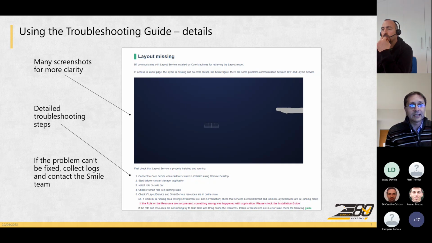So this is the kind of problem you can face. And then there are some troubleshooting steps that could help you fix the problem. Sometimes when you reach the bottom of the page, you have not fixed it because maybe it's something else that we didn't foresee. In this case, there is at least the instructions. There are the instructions to collect the proper logs and provide the logs to the Smile team.